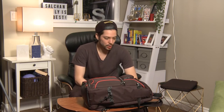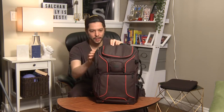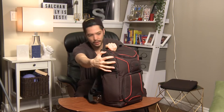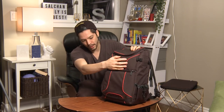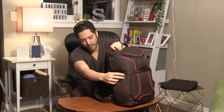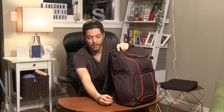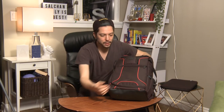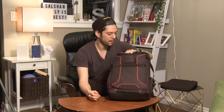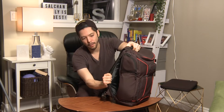Let me show you a little bit about this backpack. There's a lot of different compartments. There's a top compartment over here, another side compartment — the small one — and we have a spot for your memory cards just in the top front. There's a side compartment where you can take out your camera really easily. Easy access. And this is the top compartment that lets you get to your camera, and there's even a laptop compartment in the back.